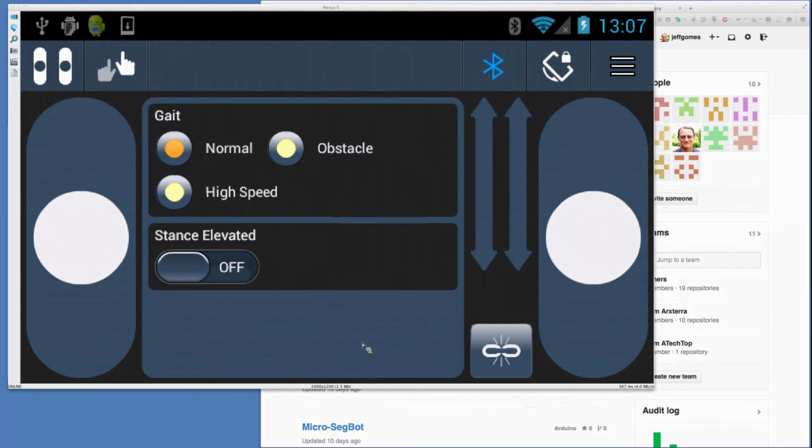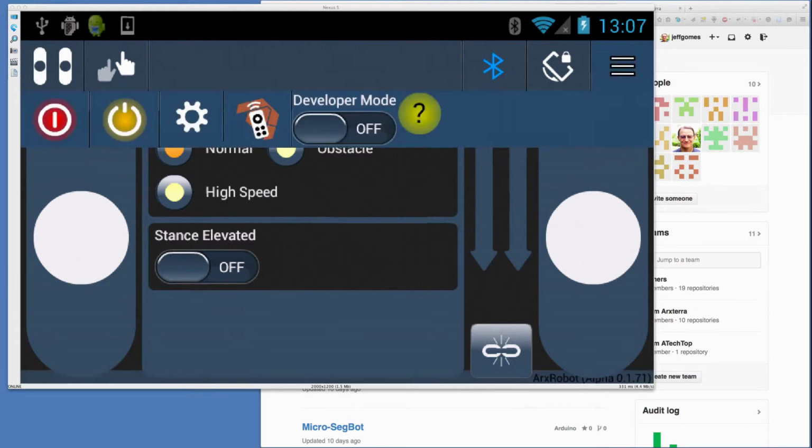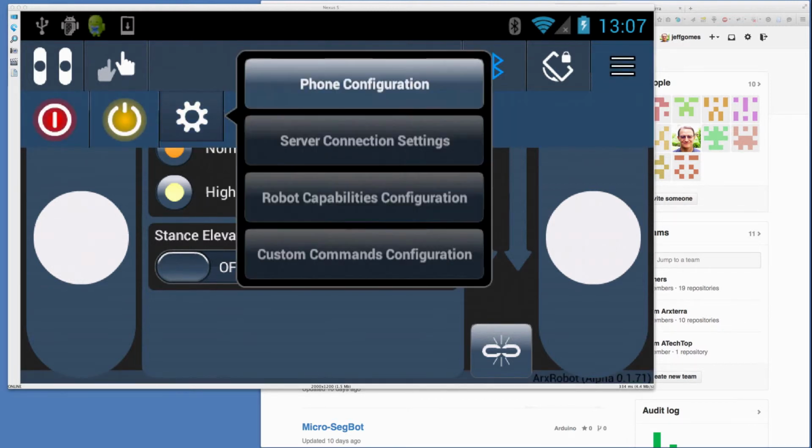Okay, so when you want to configure something other than the phone, or in the case of when you're in client-server mode, the server connection settings, then you need to be in developer mode.